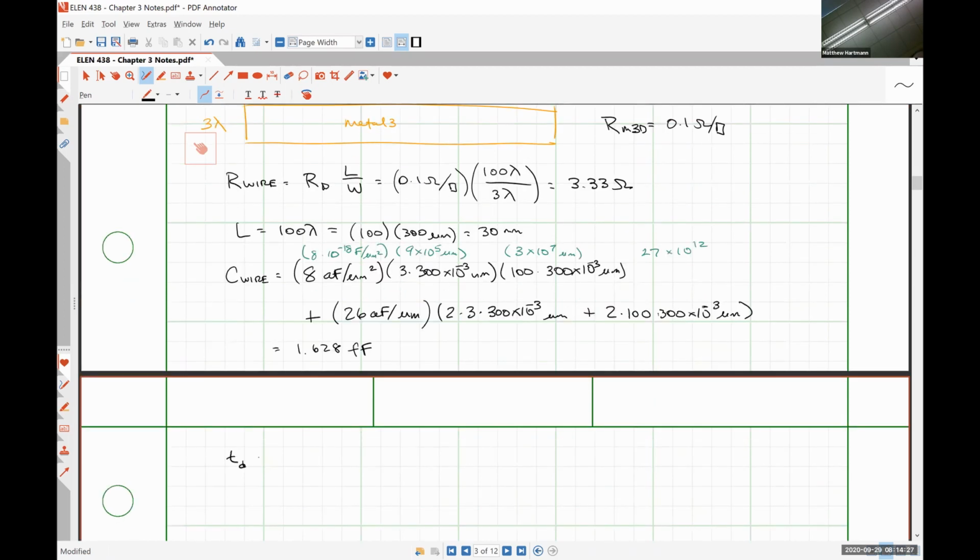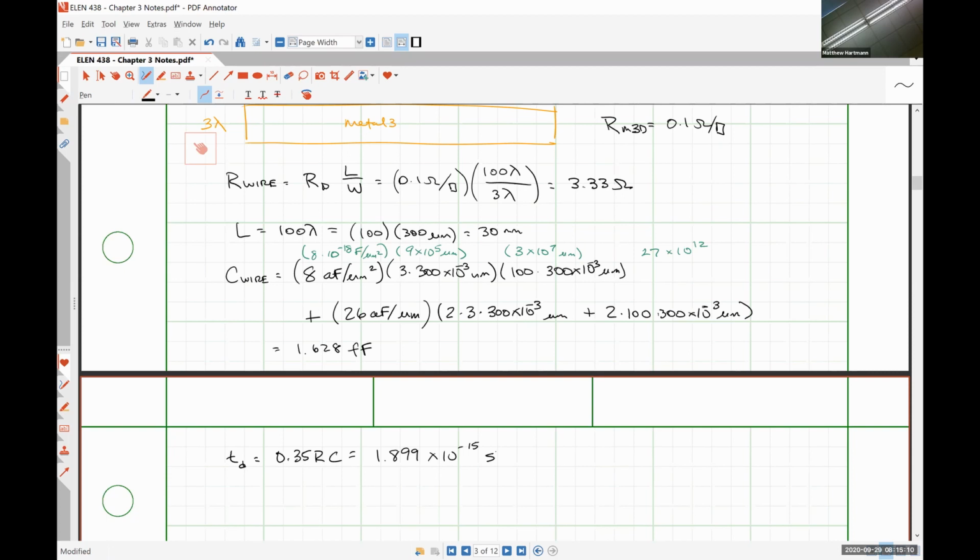So the delay time should be something around 0.35 R times C. 0.35 times our resistance of 3.333 ohms times 1.628 times 10 to the minus 15 gives us 1.899 times 10 to the minus 15 seconds. So that's on the order of femtoseconds.